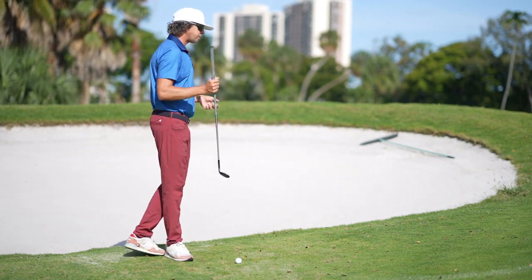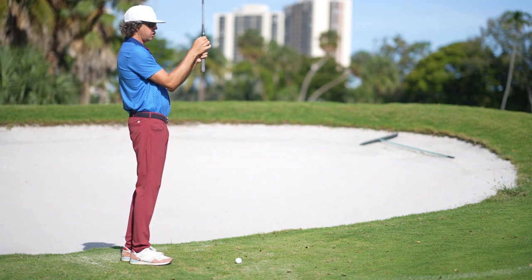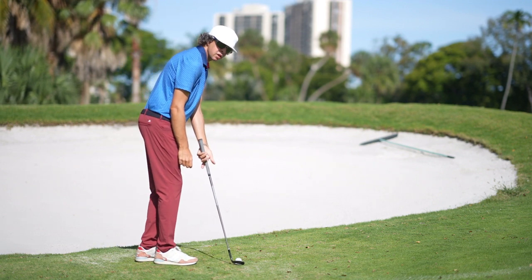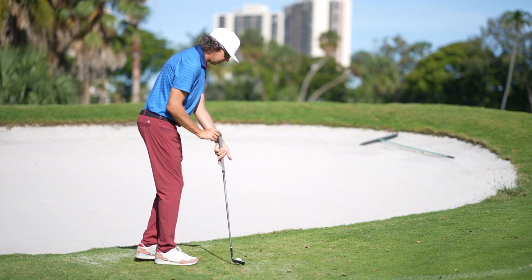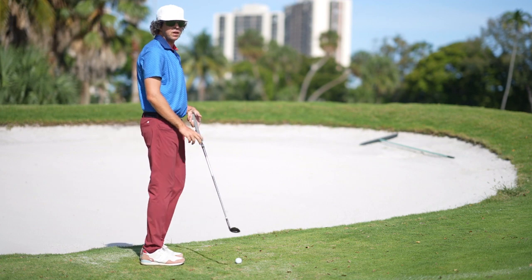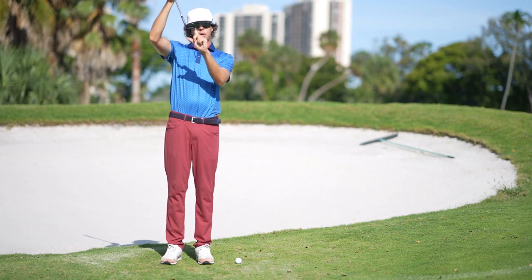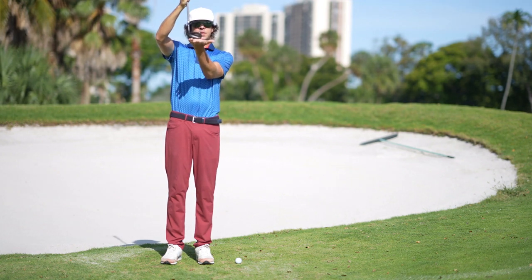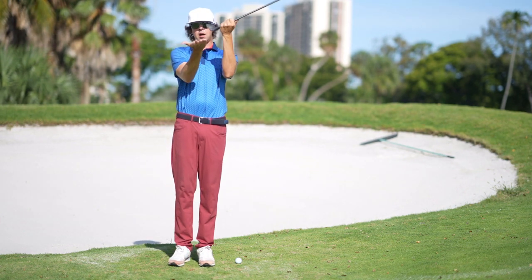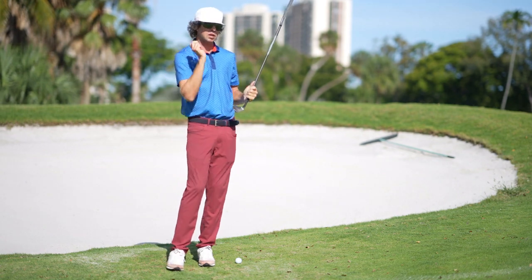The first thing I want you to do is grip way up on the golf club — almost to where your grip meets the shaft. That is going to get your swing plane quite a bit higher, sitting closer to 90 degrees versus down here closer to 45 degrees. This makes the toe side of the club sit into the ground rather than the heel. When the heel sits into the ground and hits first, the toe overtakes it and that's where you get that bounce into the golf ball — skulling it or chunking it.